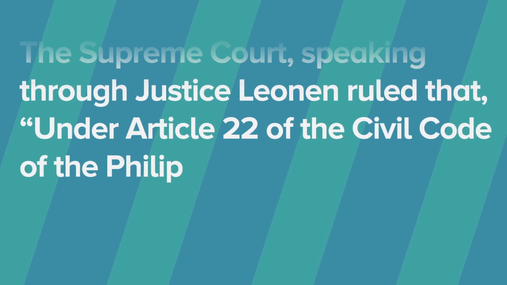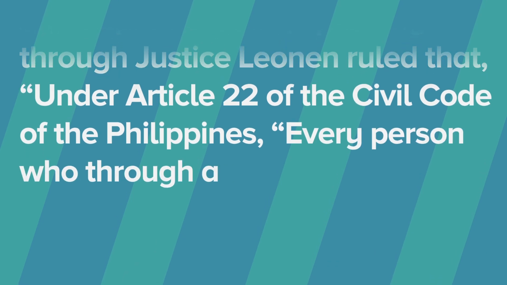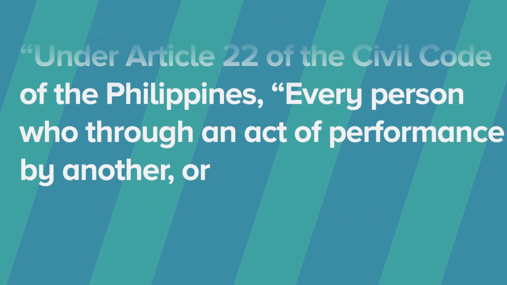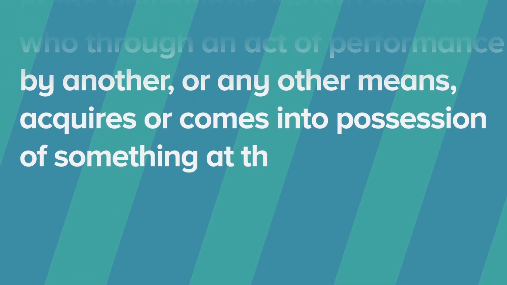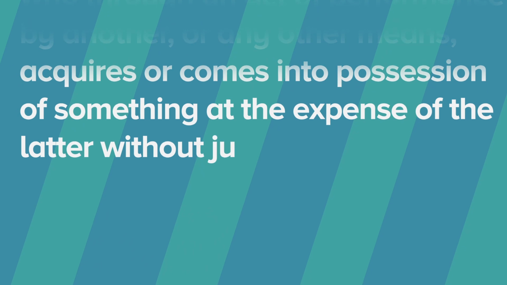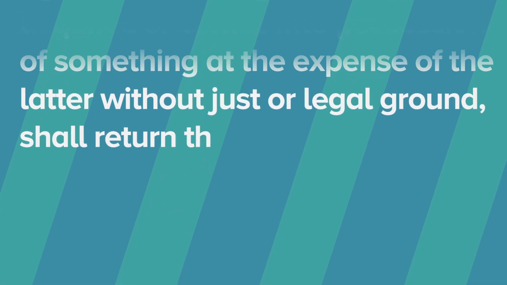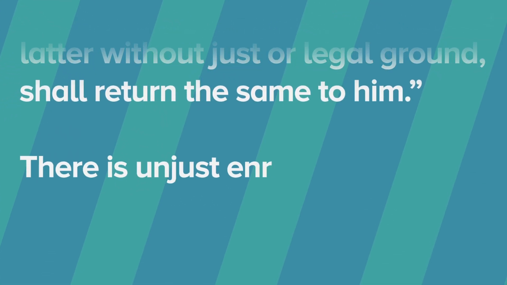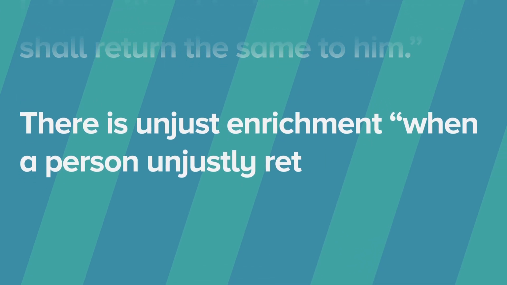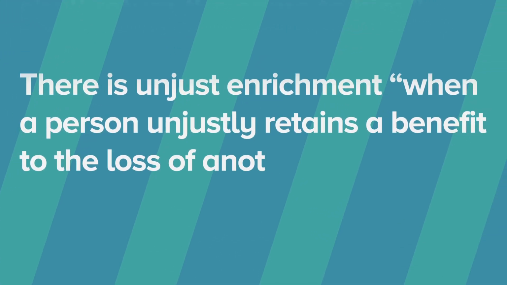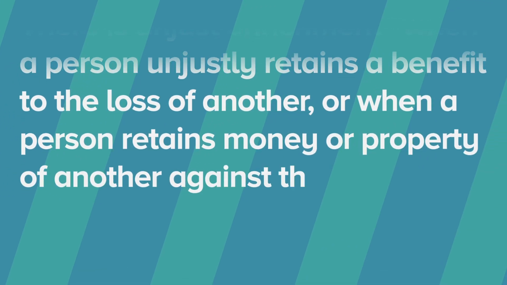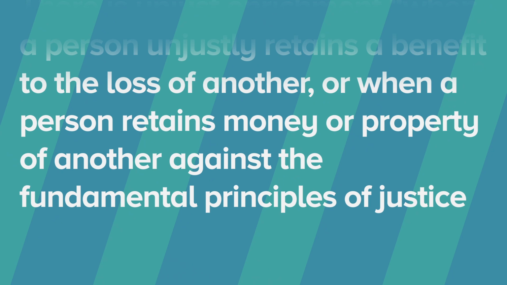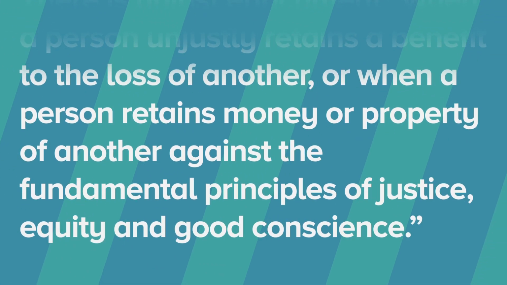every person who through an act of performance by another or any other means acquires or comes into possession of something at the expense of the latter without just or legal ground shall return the same to him. There is unjust enrichment when a person unjustly retains a benefit to the loss of another or when a person retains money or property of another against the fundamental principles of justice, equity, and good conscience.